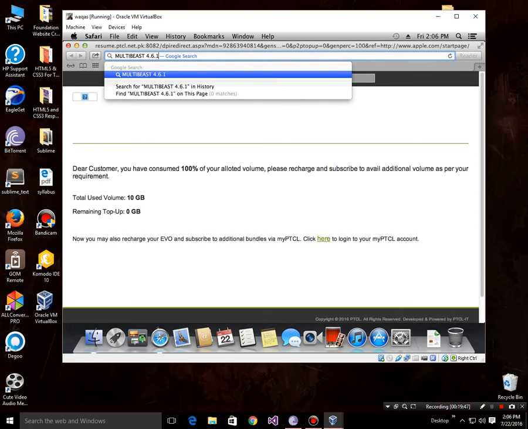So you are going to take Multi-Beast. You're going to install Multi-Beast on your PC, and the version is going to be 4.6.1. Well, I advise you to download the 4.6.1 version because it is kind of the most stable version you have out there. It is more stable with the Mountain Lion version of our Mac. So, well, congratulations, guys! You have made it this far. You have installed Mac on your PCs.